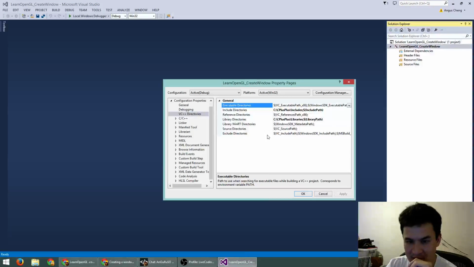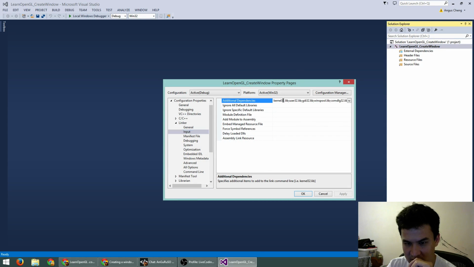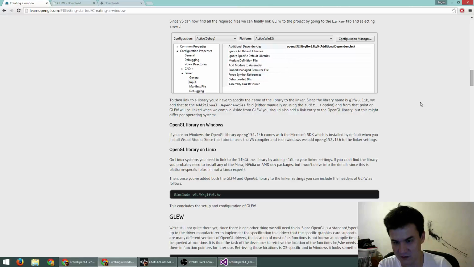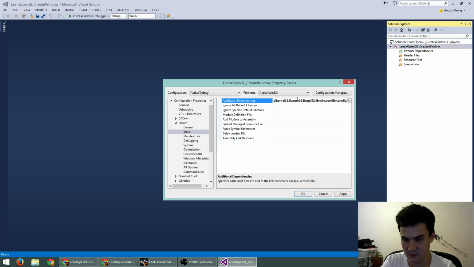So we go down to linker and input, I believe, additional dependencies. We're going to add glfw3.lib, and we separate them with semicolons.